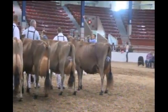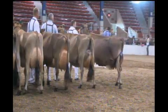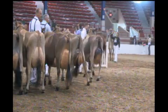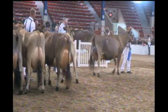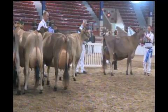On our Jersey age cow, another nice class. But boy, it's a joy when you see cows like this come in the ring. And the cow that starts the class, just a beautiful cow. Tracks beautiful on her hind legs. She's got the beautiful frame to her, the angularity, the spring, the length of body. And then she uses her mammary system, a little more height all the way up to the top of the rear udder today.